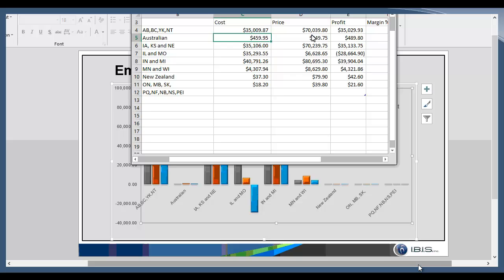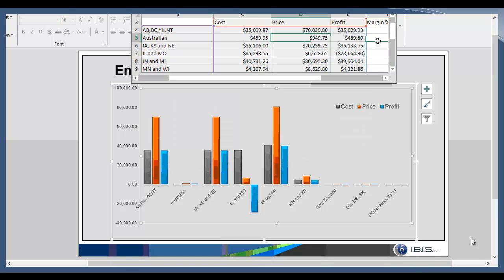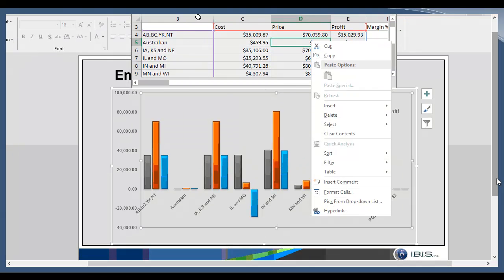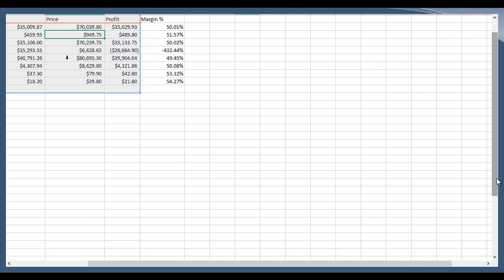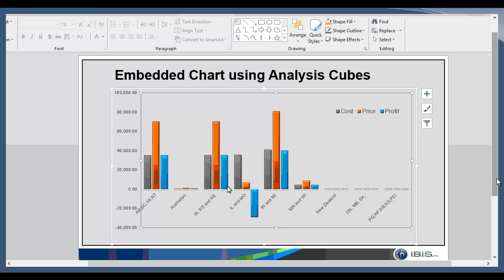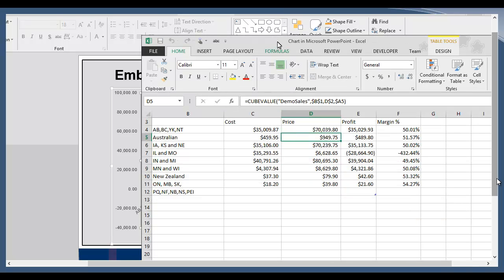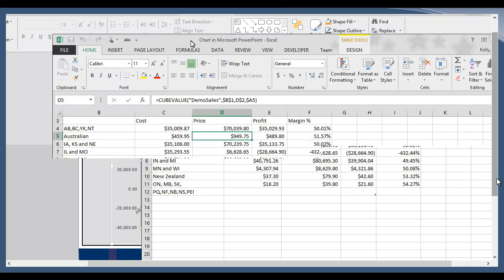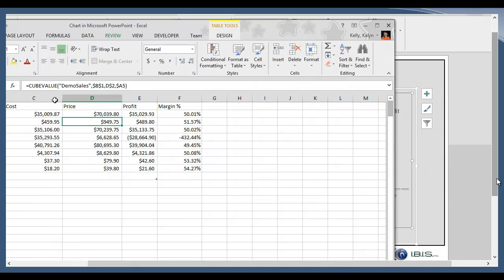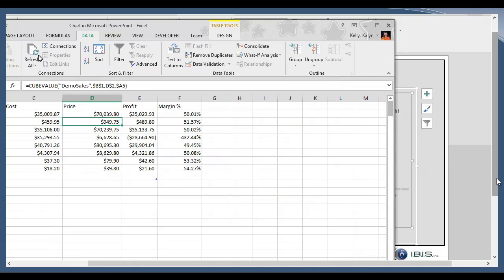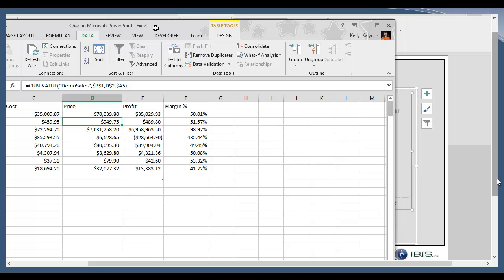And from here I can open in Excel and I can refresh my data. There we go, all the way open in Excel. So now I can open in Excel, I can go to my data tab and refresh my data and pull in any new information that wasn't previously in my report.